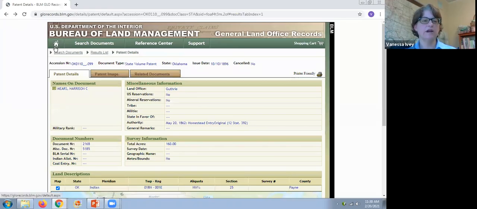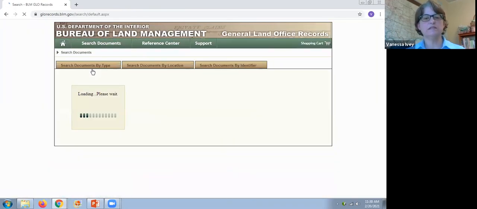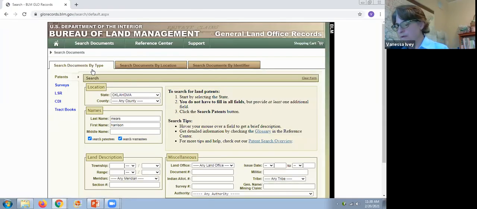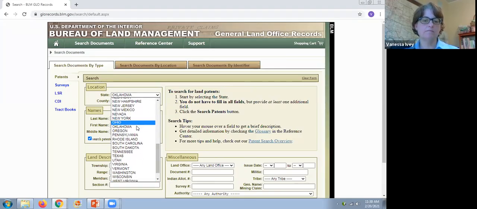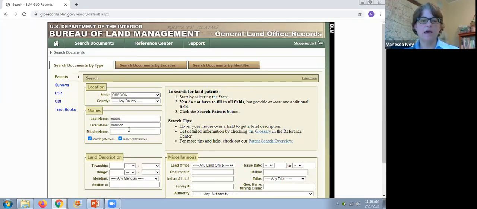All right, let's try a different one here. Go search document. And so one of our members had sent in, and all she had was a name. And she said the homestead was east of Bend on the way to Burns. So I'm going to leave county just blank.